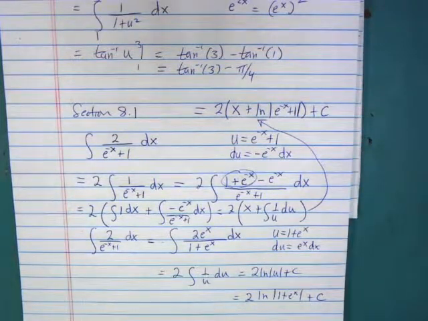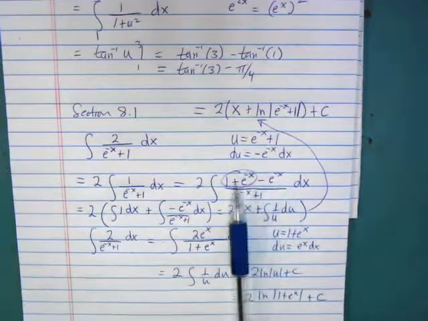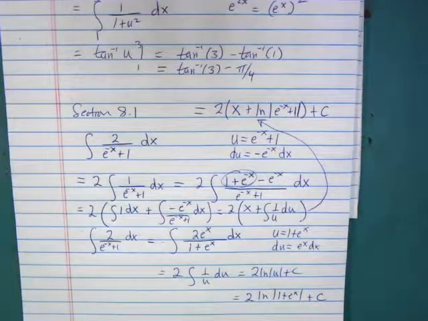So that was really about the only thing that I saw new in this. I thought the only thing I saw new was having to do that trick where I have to add and subtract something on the numerator. But it turns out you can do this one a different way, and I think your way was easier. Multiply top and bottom by e to the x, and then it's a simple u substitution problem.